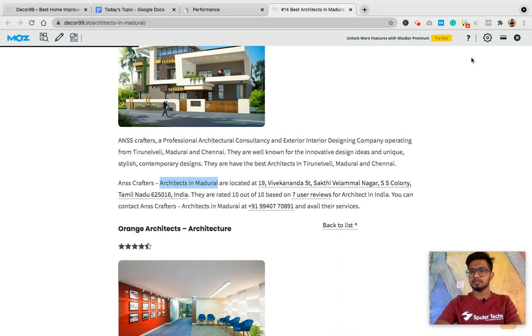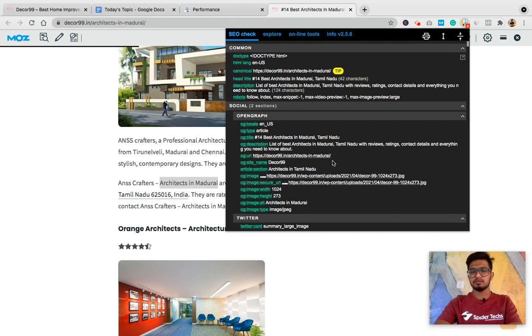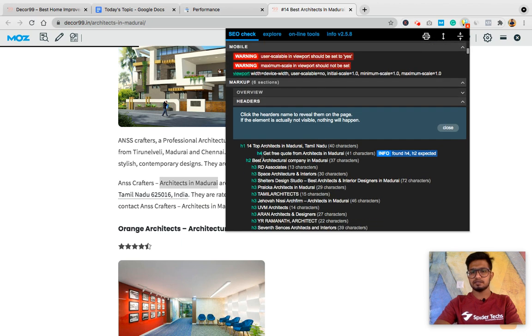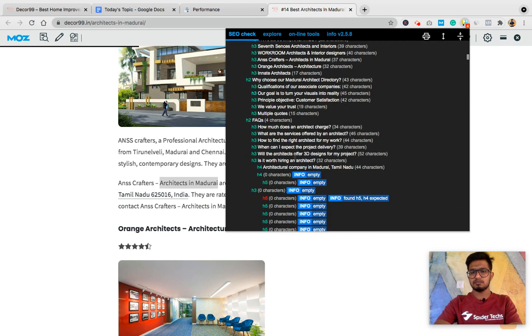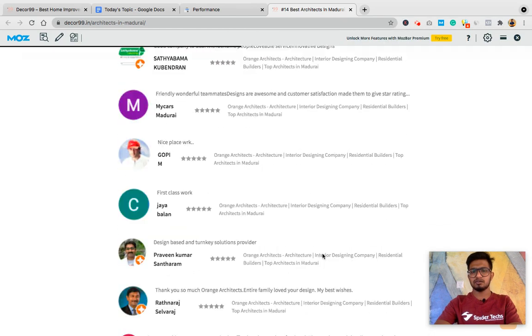Now I have a Chrome extension installed, Meta SEO Inspector. It gives all the common SEO tags used on our website. I could say the on page for these pages I have already done through automation for all the pages.